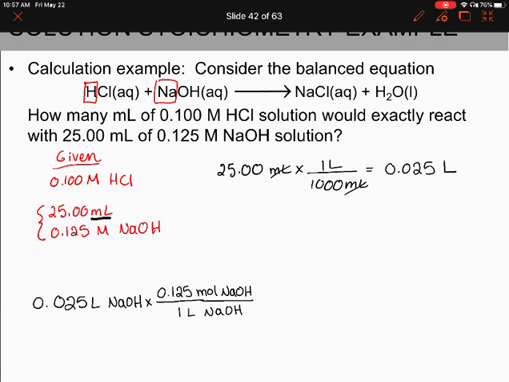We can do one big long calculation, but we just have to make sure units cancel. In the next step, we want to go from moles of NaOH to moles of HCl, so we're going to use our ratio from the balanced equation. Again, that's just 1 to 1, so super easy: 1 mole of HCl for every 1 mole of NaOH.